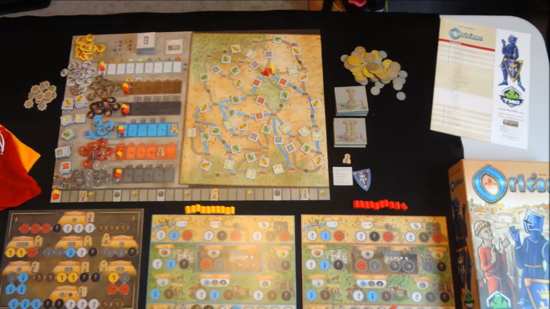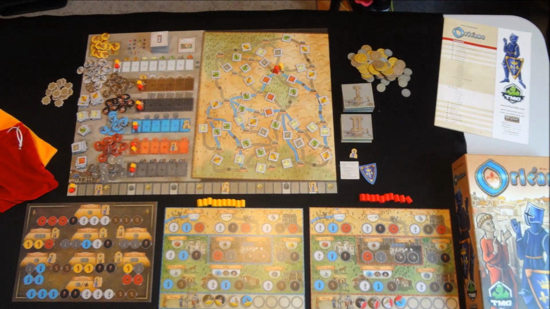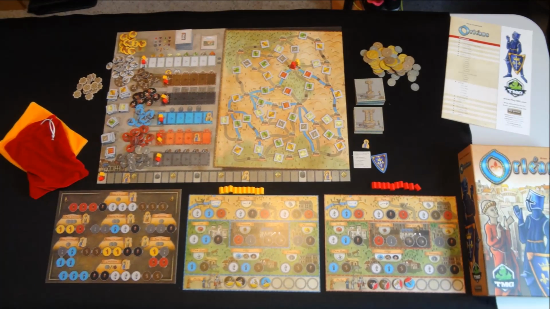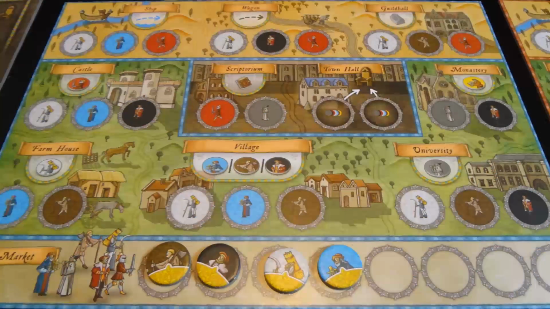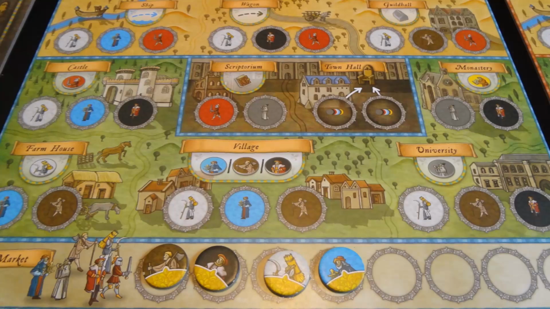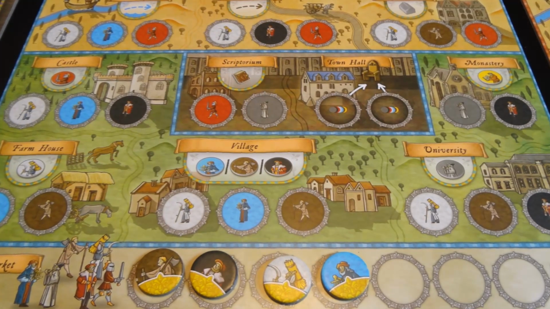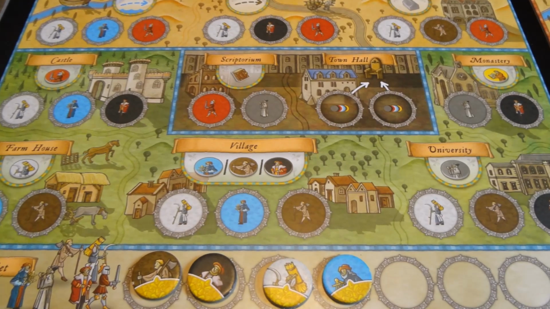So we can see here all of the pieces set up as if it was a 2-player game. I've got some other pieces in the box. It takes up a little bit more room with more players, of course. Now each player is going to get their own player board. This does look a little bit busy, but it's really not very busy at all. You can see very circular spaces, and these are different actions that you can take.